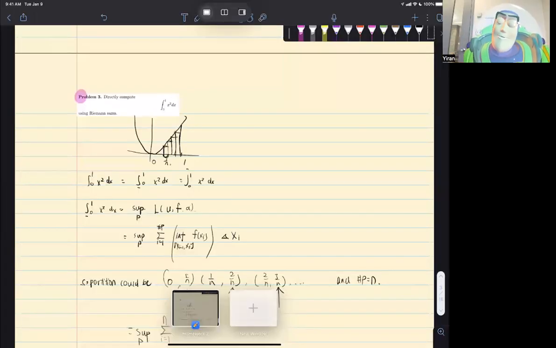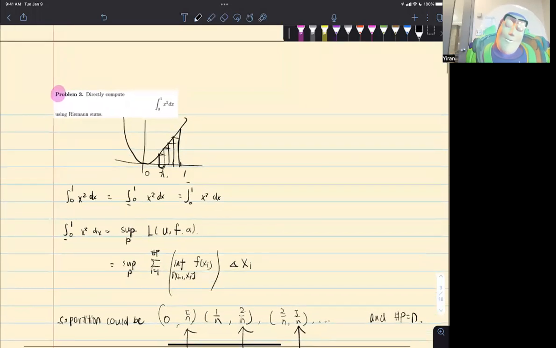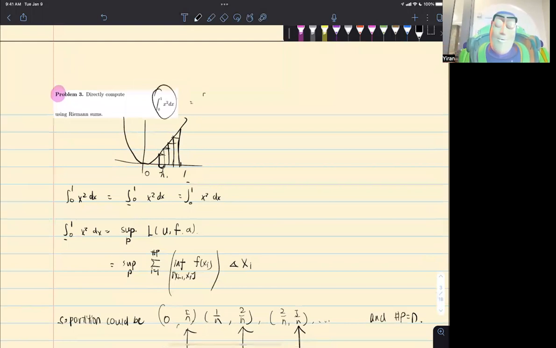Okay, the next problem is relatively easy. We learned about the Riemann sum, and this just uses the definition of lower sum and upper sum, and you take the limit as n goes to infinity. So, using the definition of the Riemann sum, recall the definition. It is this one, and you can choose either one to compute. For example, I chose this one.